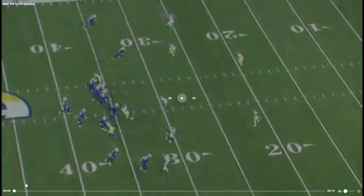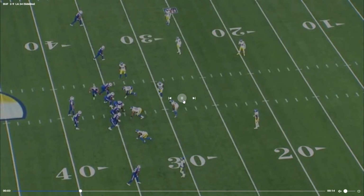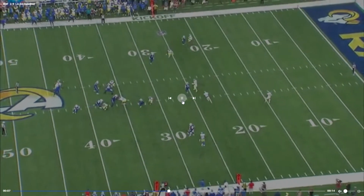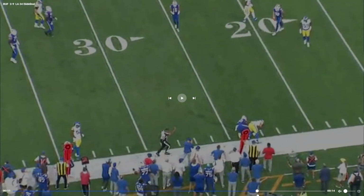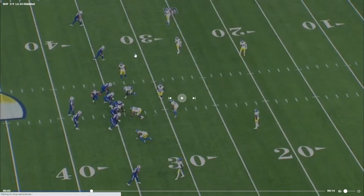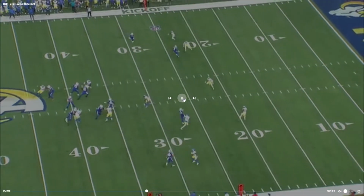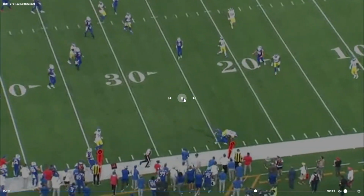Like I said, this video doesn't feel quite as necessary as some of the teams we'll play in the future, like the teams that have new head coaches and new coordinators. The Bills do have a new coordinator, sure, but it's the same stars. The offense is still pretty similar. They do a lot of spread concepts, and Josh Allen's so deadly on the move too.